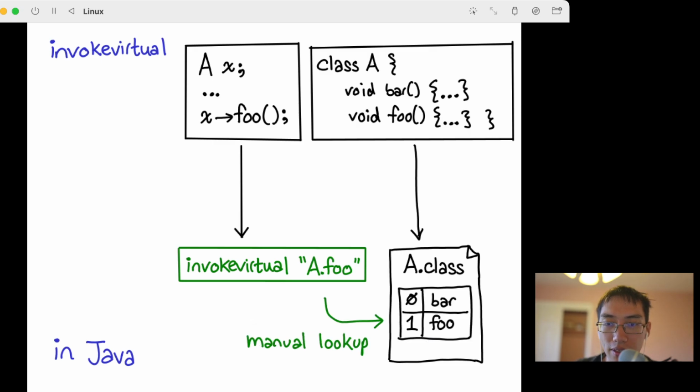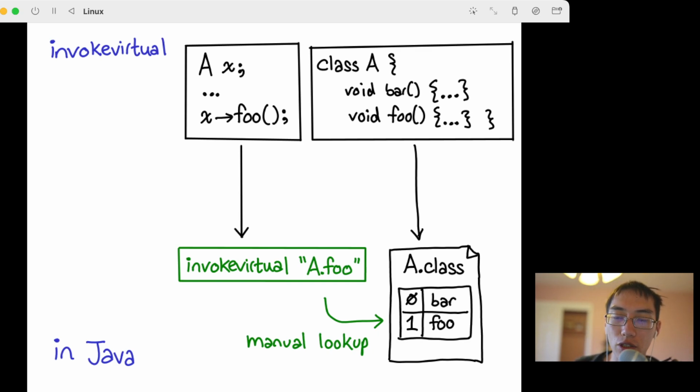So how exactly do we run this? Well, on the first time, we're just going to go ahead and look up the element in a.class, right? So a.class does have a layout for its methods, and it says, okay, bar is 0 and foo is 1. And we can just go ahead and do the hash table lookup to find the index corresponding to foo in the situation. And once we found it, this choice is always valid for the rest of the execution of this particular program on the JVM.